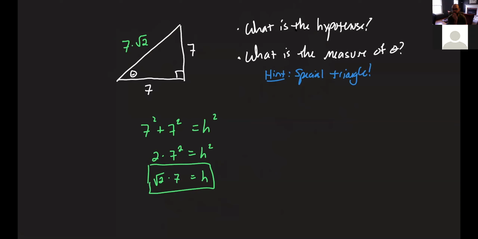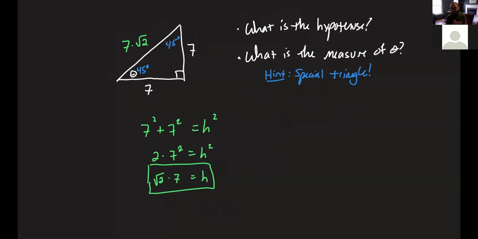Yeah, so it's this isosceles right triangle, so as you said, these are the same, so our angles have to be 45 degrees. So this has to be 45 degrees, and then this one has to be 45 degrees. In this particular case, we didn't really have to do any computing. We just recognized that we have a special triangle, and then we were able to put the angle measures in there. But this is the evolution of our next step in figuring out measures of triangles.